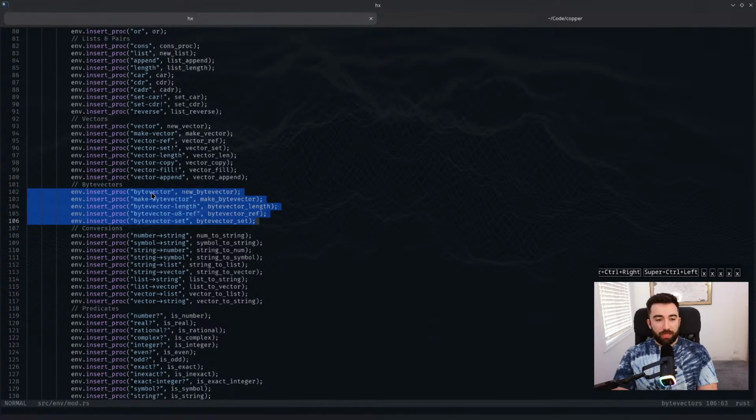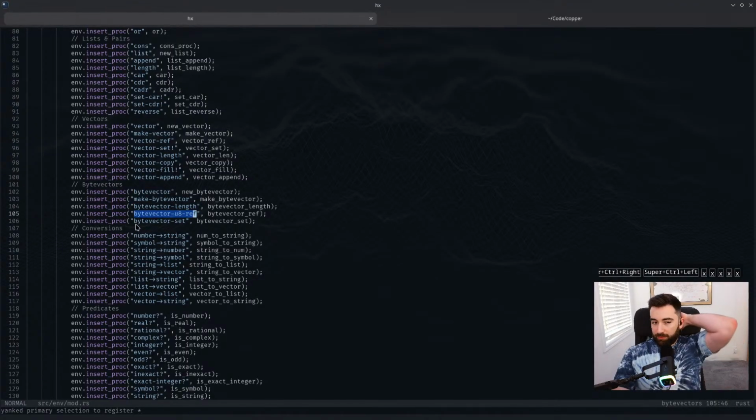So we already have our bytevector procedure. We have make-bytevector, bytevector-length, bytevector-u8-ref. And it's a horrible name, like with most things.